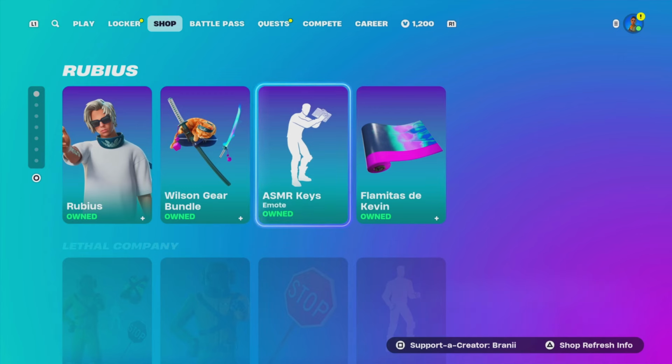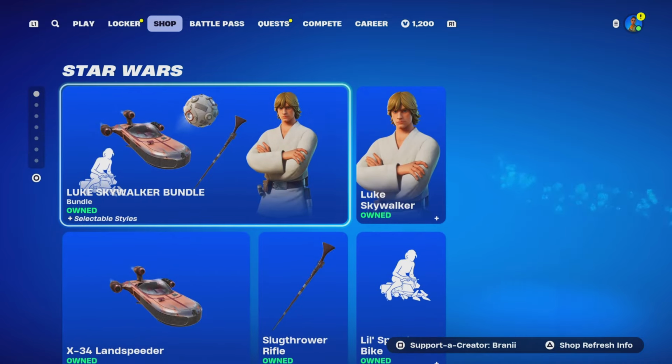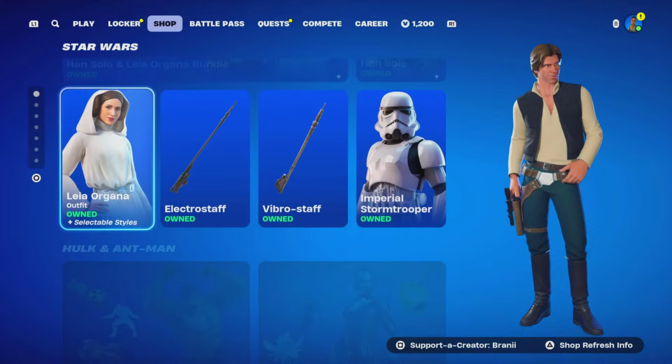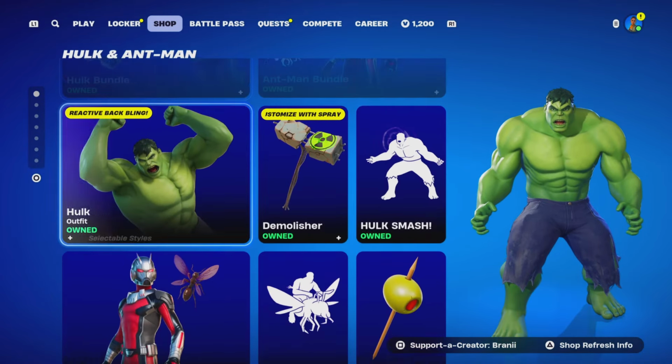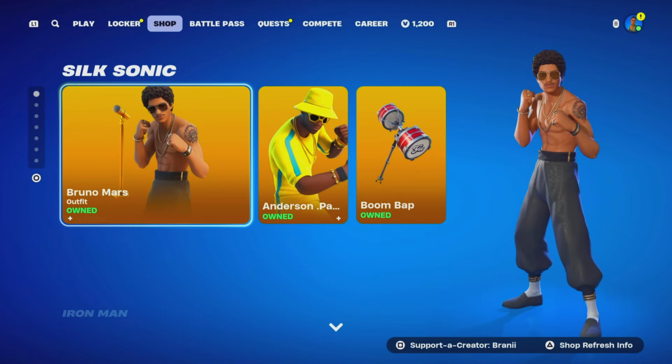All right, and then we got the Lethal Company skin back in return. We got the Star Wars skins back in return, or still here from the other day ago. Very nice. I hope we get more Star Wars skins in the future. Ant-Man and Hulk skins are all still here. Very cool skins. The Bruno Mars skins are still here.